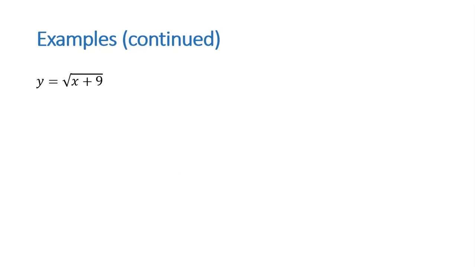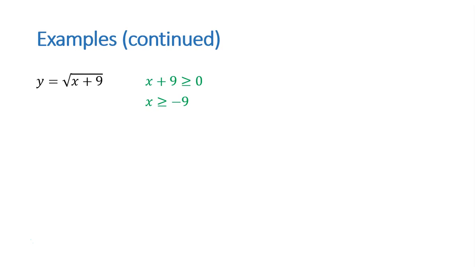So square root of x plus 9, we know that x plus 9 cannot be negative. So x plus 9 has to be greater than or equal to 0 in order for this square root expression to be defined. So I want to determine what x has to be to make this inequality true. So I can subtract 9 from both sides, and I get x has to be greater than or equal to negative 9. So this is actually the domain. It might help to think about what values are included in this particular inequality and what values aren't. So if you imagine plugging in negative 9 to this function, we get negative 9 plus 9, which is 0. The square root of 0 is 0.